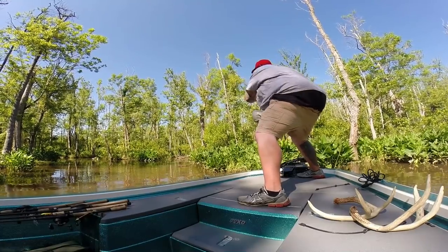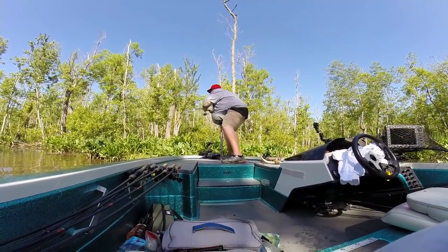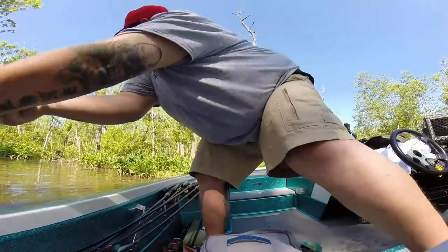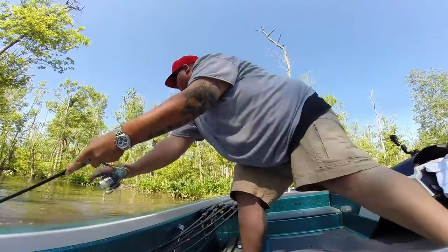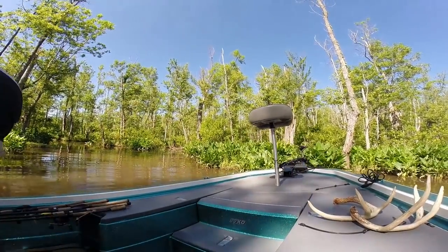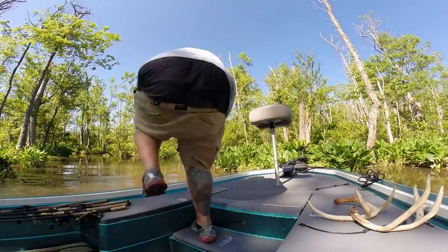He's running. There he goes. Giant. It's a giant. Rod tip down. Rod tip down. God, he's going back to the front. Giant. It's a giant. Rod tip down. He's going back to the front.